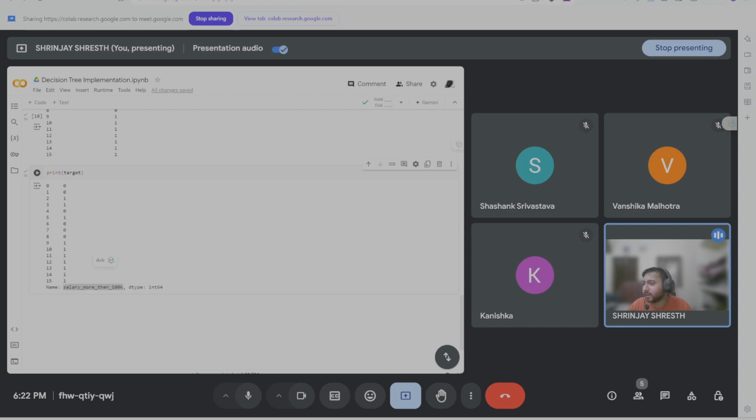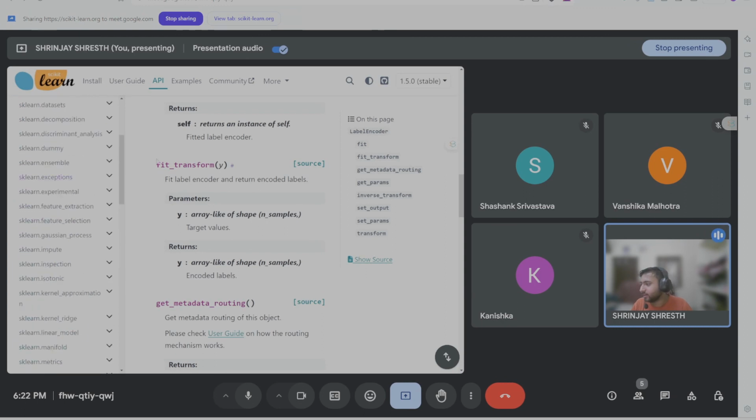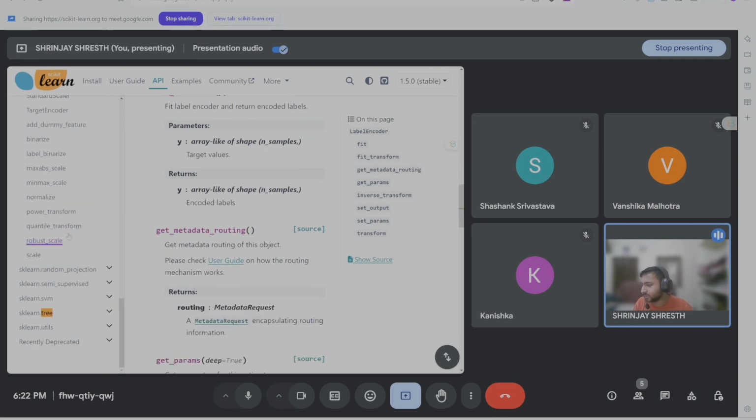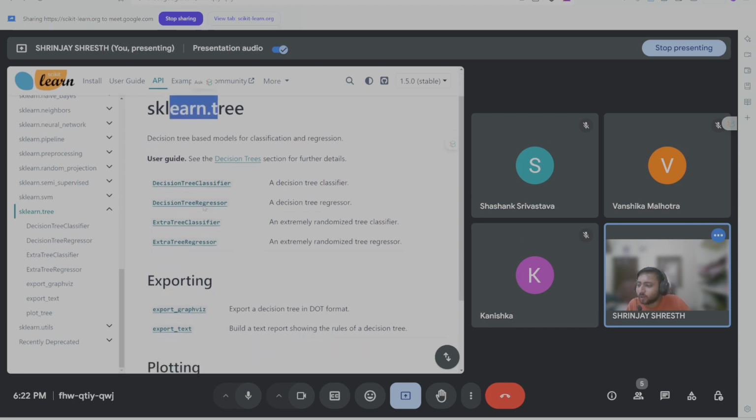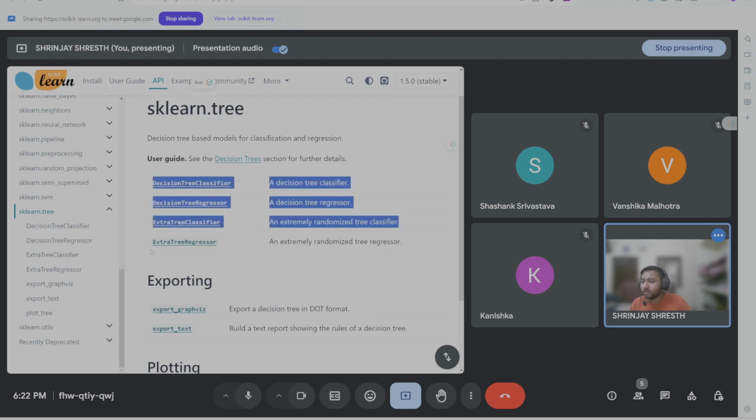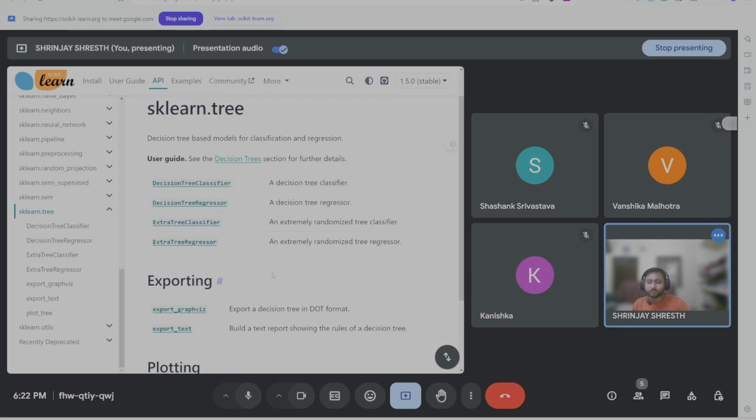Now let us head back here and see, do we have some kind of tree? Yes, we have this tree. Open it. So in this tree, you have 4 different options to use.